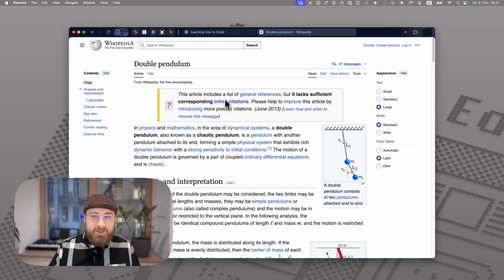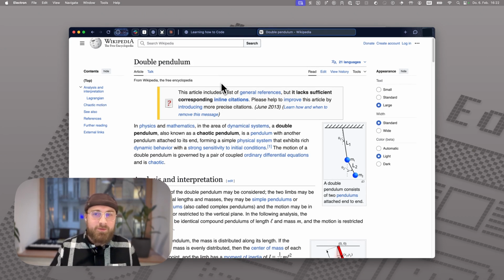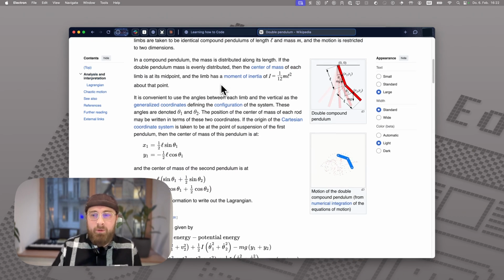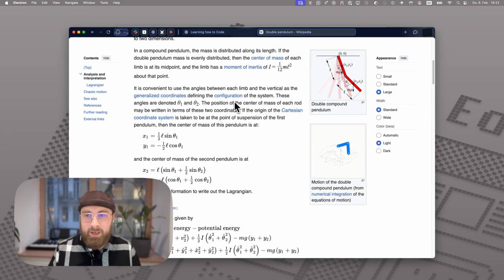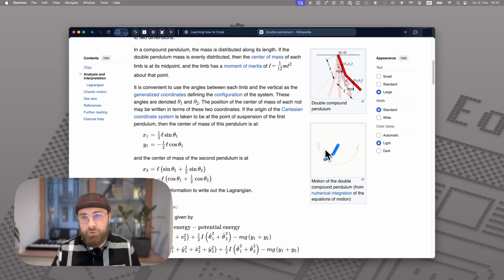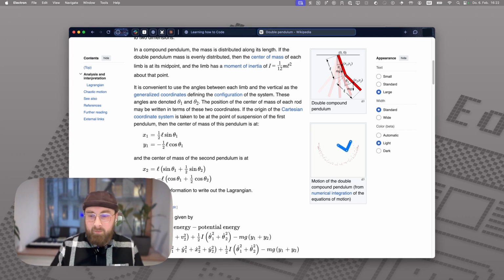What you can see here is the double pendulum experiment. It's from physics. It has to do a little bit with chaos. And what I want to have is an interactive demo that I can play around with. I can see a small GIF here on Wikipedia, but what I can do is use our vision tool to build my own double pendulum. So how do I get there?